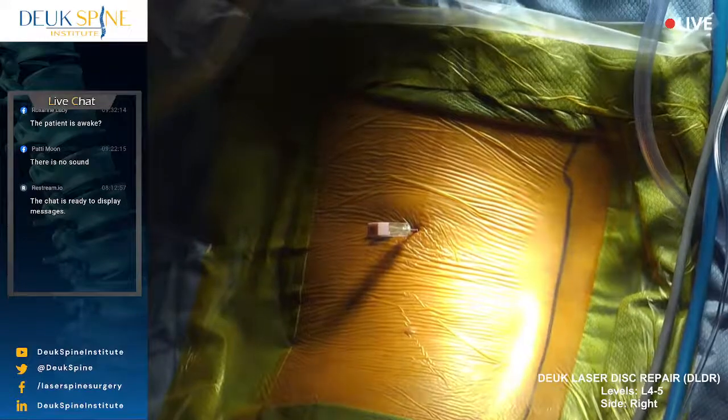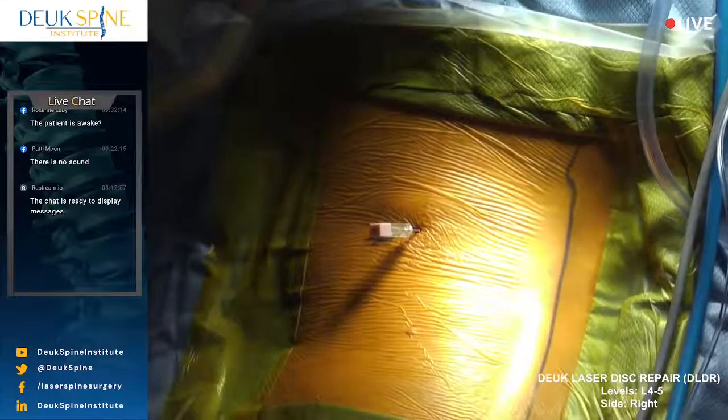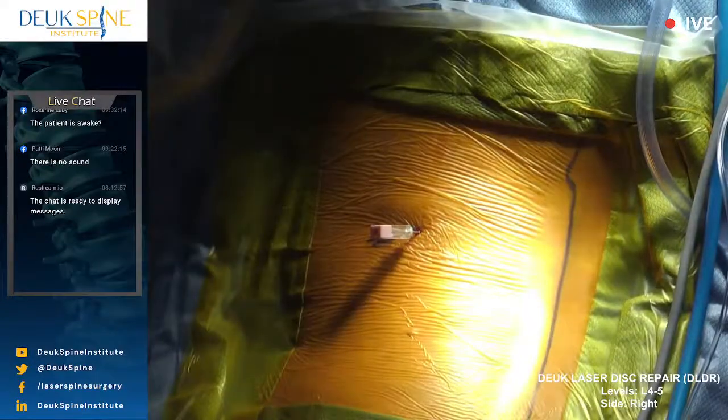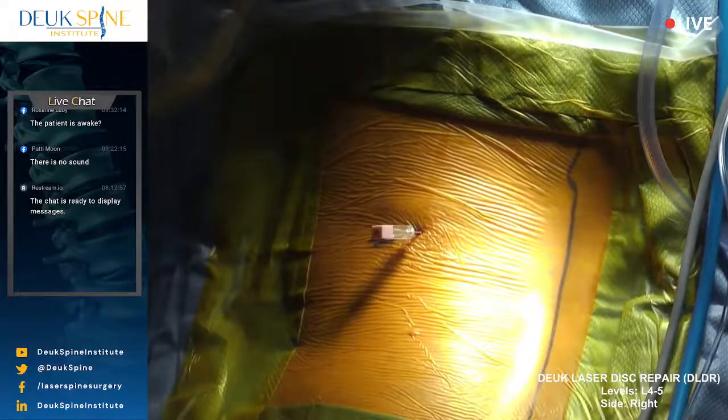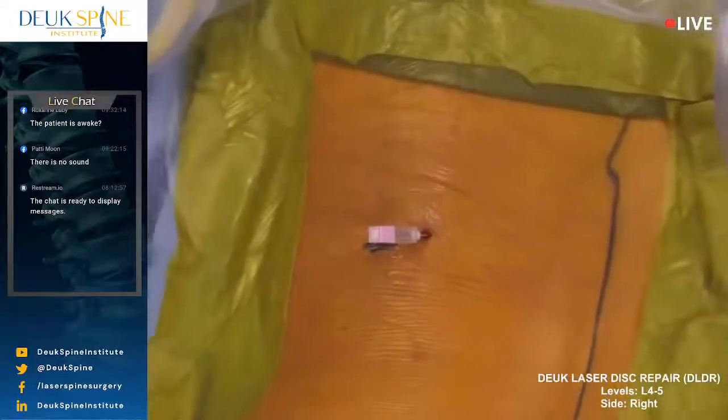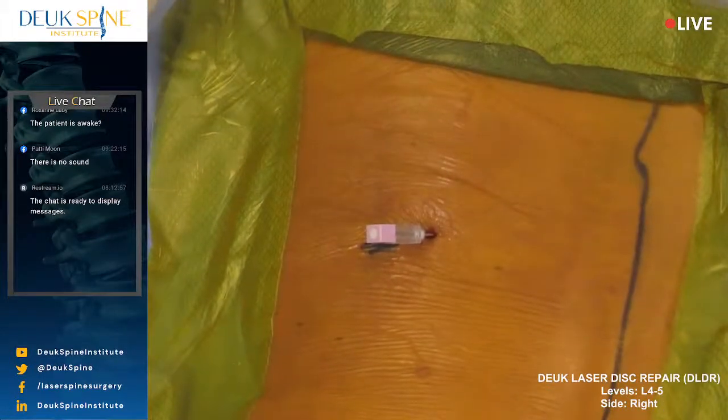Yep. I think we found the right spot. Are we okay, guys? So let's turn the lights, Luis, whatever we got to do so the audience can see. All right, I'm very happy with where I'm at. We're in the right disc according to the MRI and the X-ray.